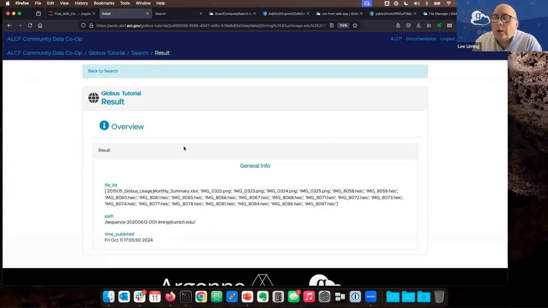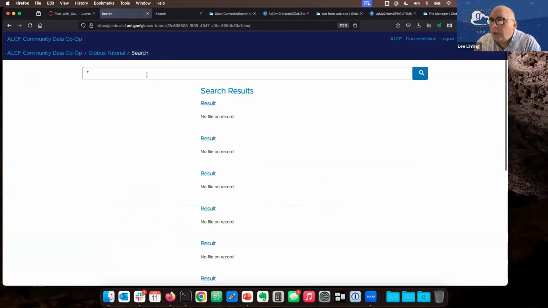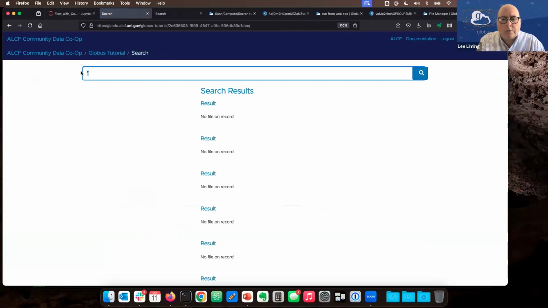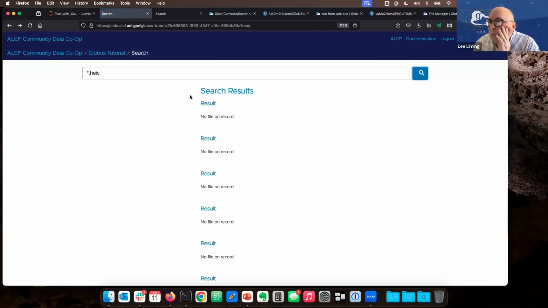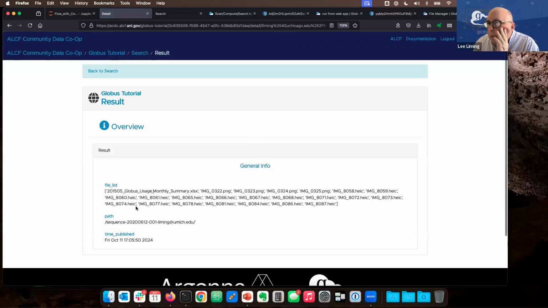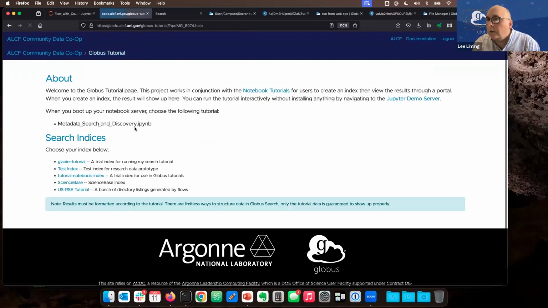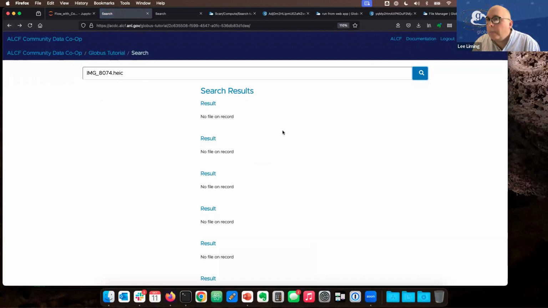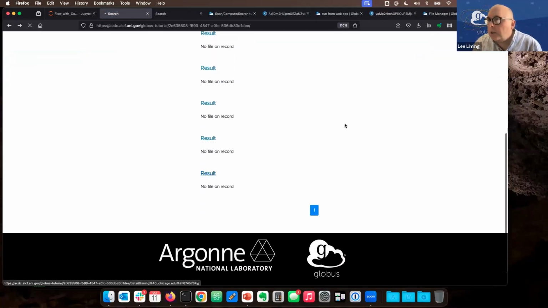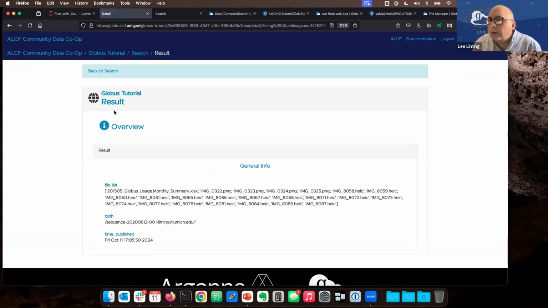So this is basically a way to, with a flow, add things to our catalog of folders and file lists and make it searchable. If I go back to the search interface, I should be able to type in something like, I don't know if this is going to work. It'd be really cool if it did. No. Let me make sure that I got the right thing here. Let's see if I can search for an individual file name. I didn't actually test this, so I don't know if this is going to work or not. It might not. It's not smart enough to do that. Oh well, sorry. Okay, anyway, you can at least see that the results are in the index and that when you do a search, it pulls up the entry that is added.